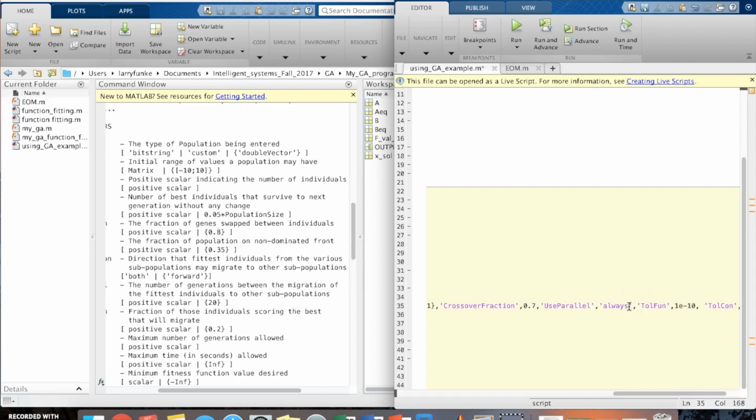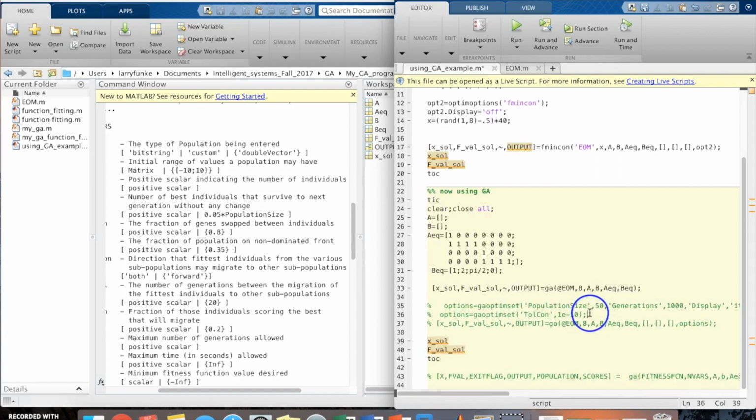So these are different parameters that we'll have an opportunity to investigate. For now, I'm going to comment this back out and I'll rerun it just using 1, showing that the tolerance has to be kept at 1 times 10 to the minus 10th, whereas the default, I believe, is 1 times 10 to the minus 6th. So now if I comment this code out and uncomment this, we have to add some extra empty brackets here, just as we did with fmin_con, and then we label the options.